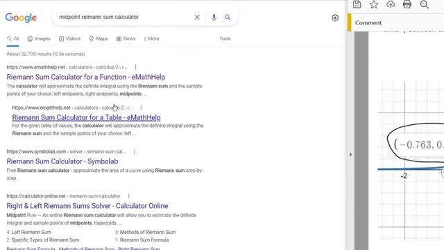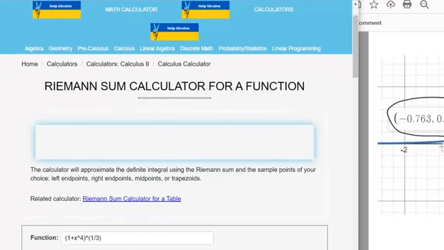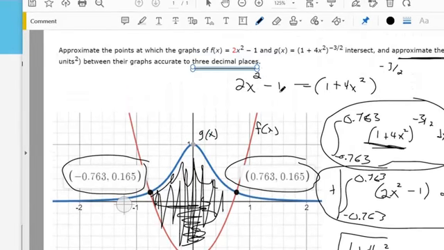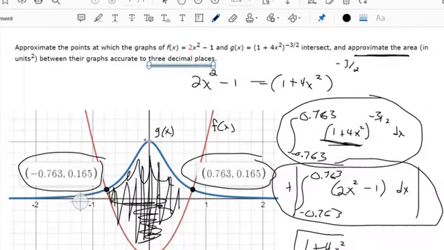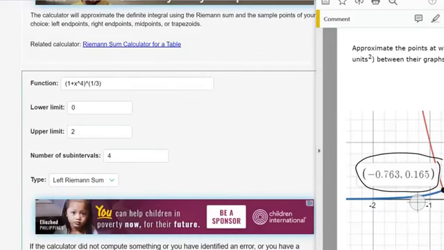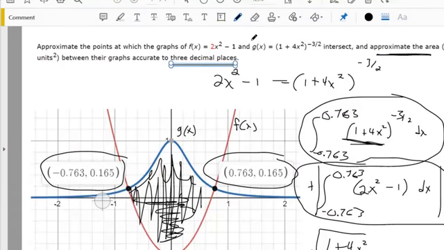So if you go to Google and type midpoint Riemann sum calculator, any of these will do. The point is, this one is particularly difficult, and we need a technique we haven't yet done in the class. So I think that's why they want us to approximate the area. You could do it by hand, but in order to get it marked right on WebAssign, you'd have to take a ton of small subintervals, so that'd just take too long.